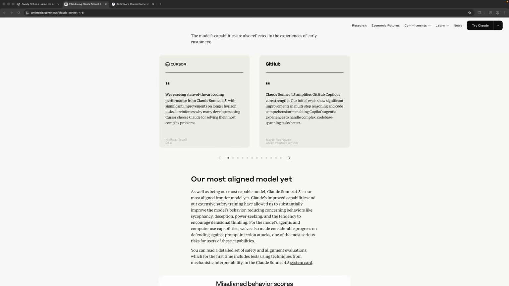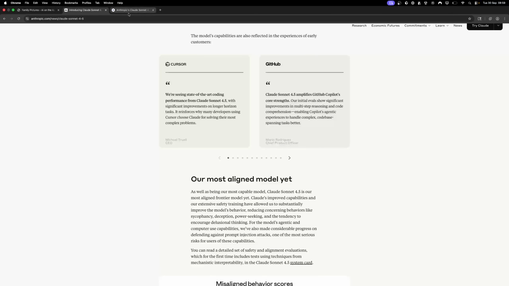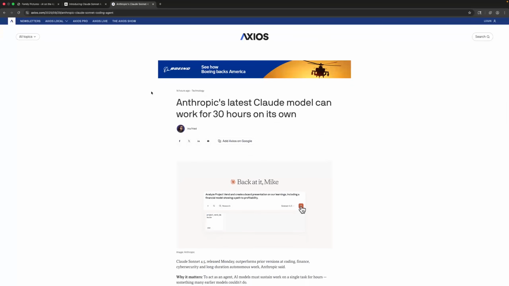But one important thing I picked out of this release is that Anthropic has said this model was able to code autonomously for over 30 hours, which is very impressive, because models have the tendency to give up really quickly. If you've ever used any of this before, you know that Claude especially has the tendency to just tell you, oh, you can implement the other part of this app using this template, and never wants to go on. So it's really impressive that Claude has been able to solve this problem.